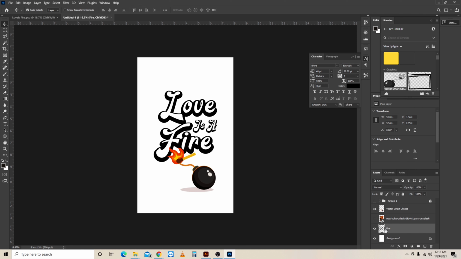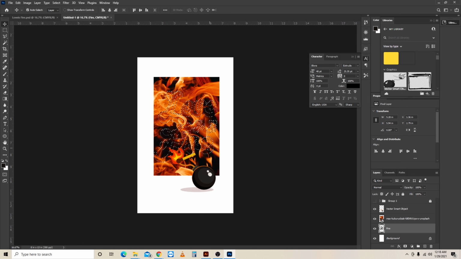You want to make sure that's selected. And if you hit Control and go into this middle part of the layer and click it once. Oh, sorry about that. Hold Control and hit the picture. I'm sorry. It will do that same thing. See how it made a line all around the artwork? That's what we want. Okay, we're going to now turn on that layer again with the fire.